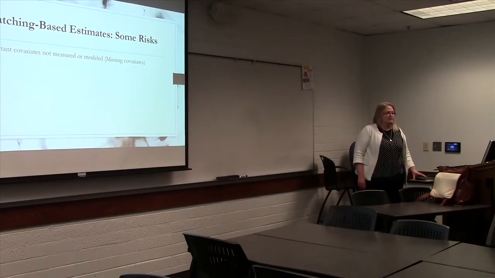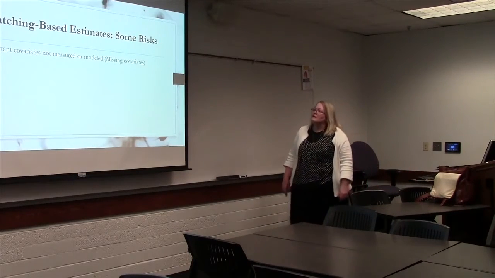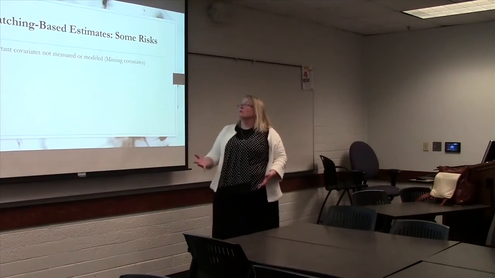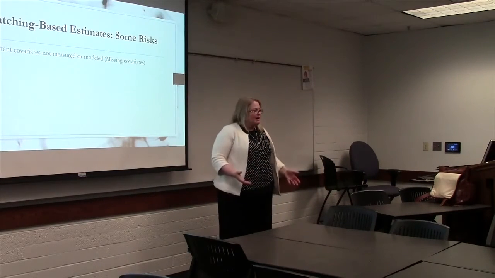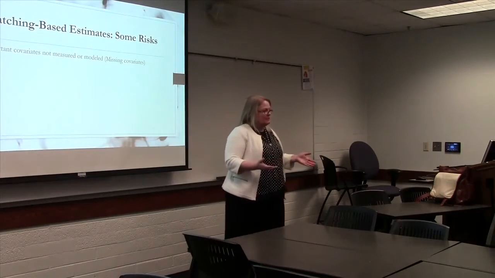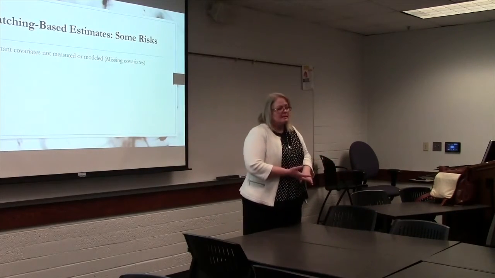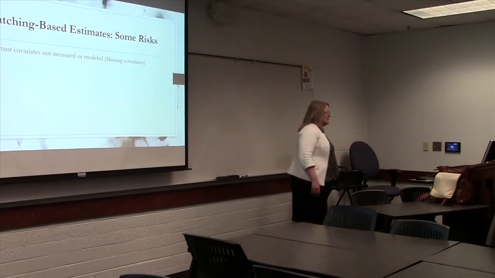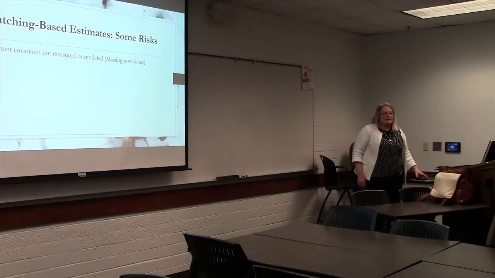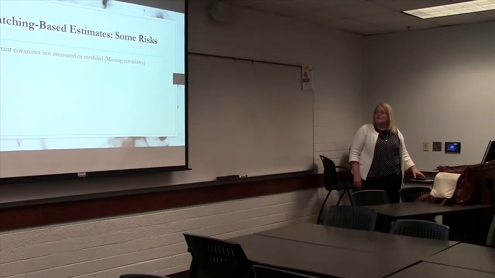Here are some risks that everyone knows about. If you're missing some of the important covariates that should have been in the model, you're going to have a problem. You're going to have biased estimates if they're important, okay? But that's the same with a linear model. Not any difference there. In both cases, missing covariates is a problem. What do you do about that? Well, you have to limit your conclusions. There are a lot of things you can do. Sometimes you just have biased estimates, and you can't fix it.